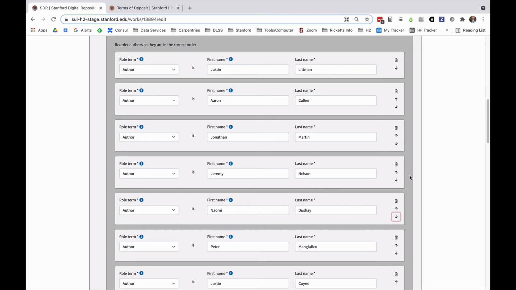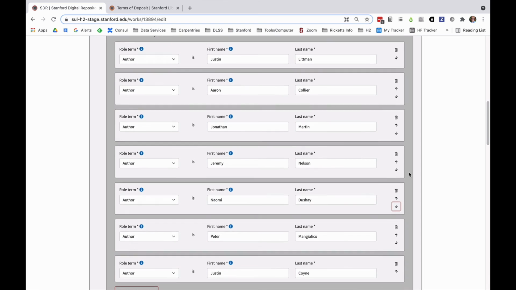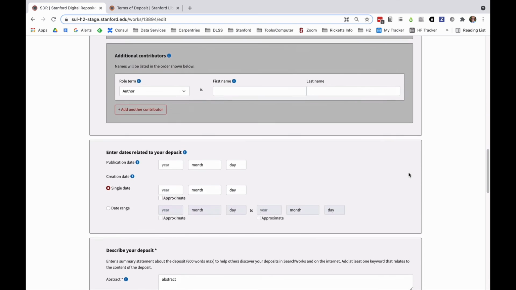Some of you might wonder why we did not implement a drag and drop kind of implementation, which is very common on the web. And the reason is that this particular implementation is better for accessibility than drag and drop is. A couple more quick things.